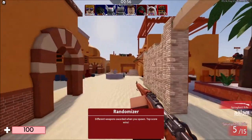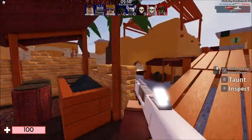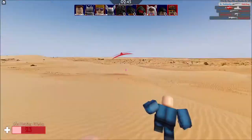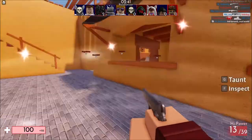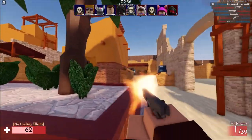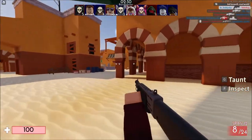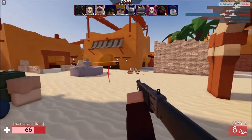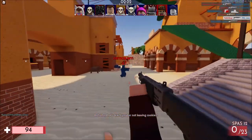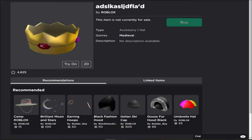What's up guys, toilet bag here. I have some cool stuff to show you guys today. Roblox releases a lot of items like hats, gears, and accessories, and they've been doing this for years. But there are some weird items that they've released that nobody knows about or very few people know about. These items are just weird — hats with no textures, gears with no textures — and the names are just weird. I'm going to show you guys exactly what I'm talking about.